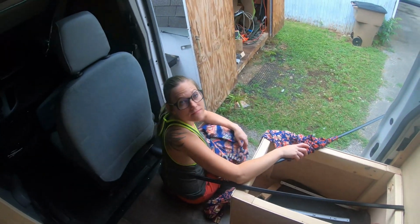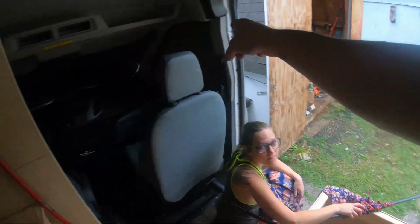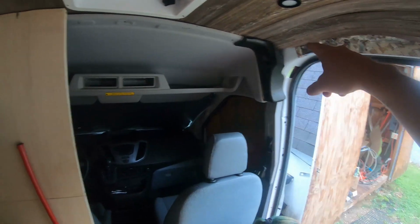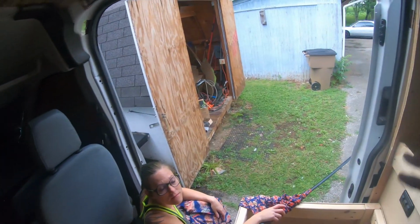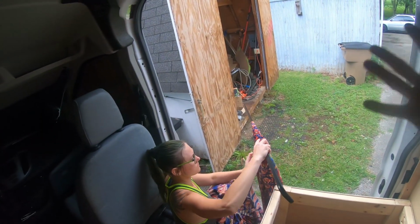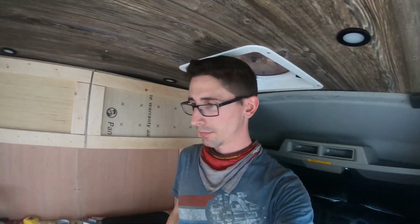And the curtain. We're going to hang a curtain over the cab area. Makes it a little bit more private in here. Also a little bit more decorative. Not sure which one of these things I'm doing first, but let's get to work.